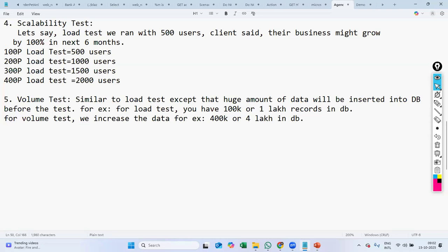So basically this type of test will be executed more in e-commerce kind of applications or warehouse management system kind of applications, where they have a huge amount of data in the database and they try to run their load test kind of scenarios. Okay. So any questions in this?